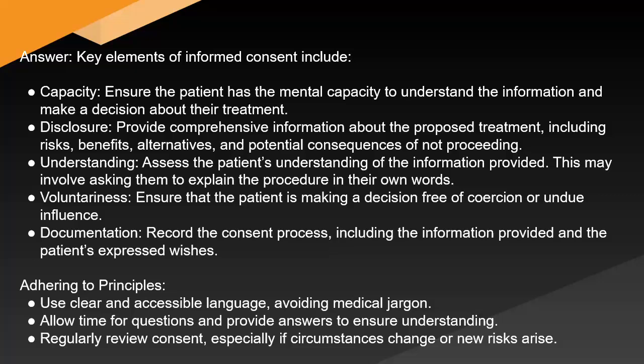Understanding. Assess the patient's understanding of the information provided. This may involve asking them to explain the procedure in their own words. Voluntariness. Ensure that the patient is making a decision free of coercion or undue influence. Documentation. Record the consent process, including the information provided and the patient's expressed wishes.